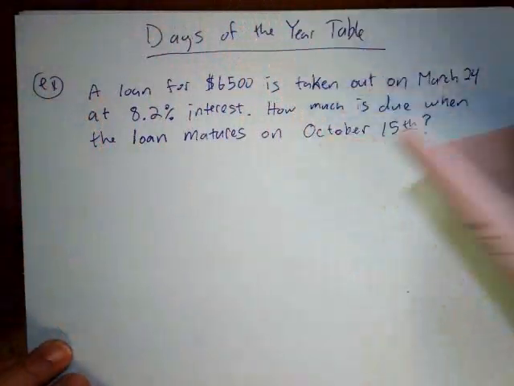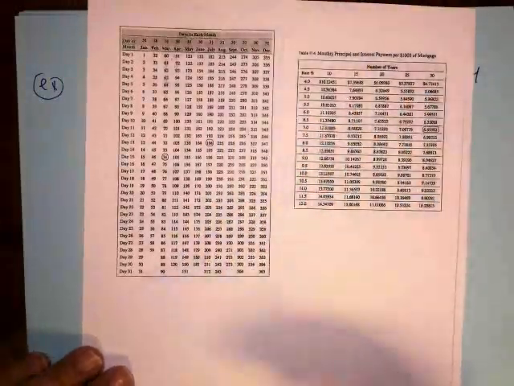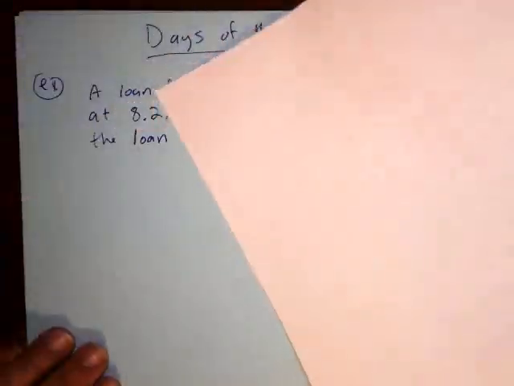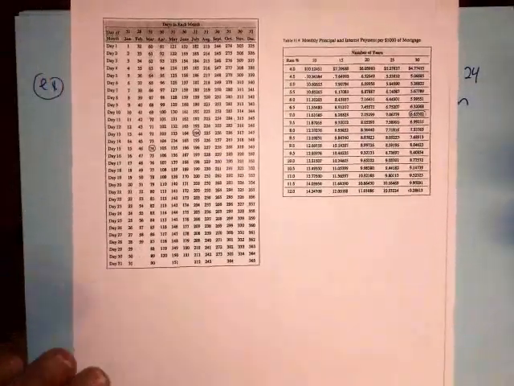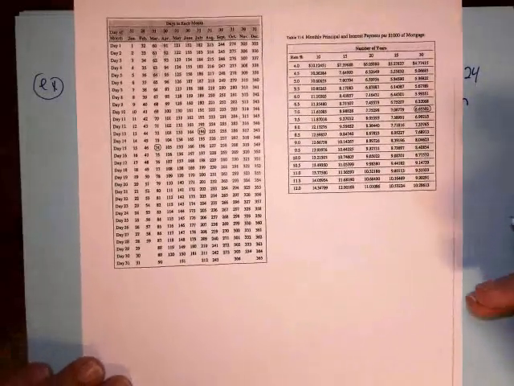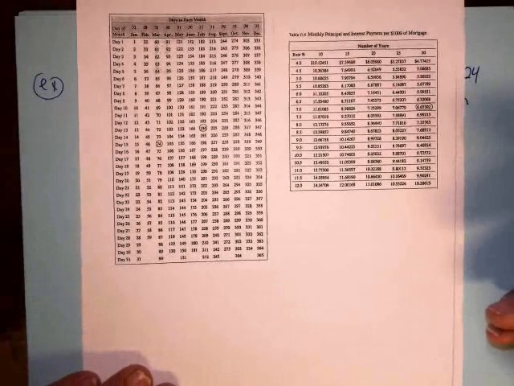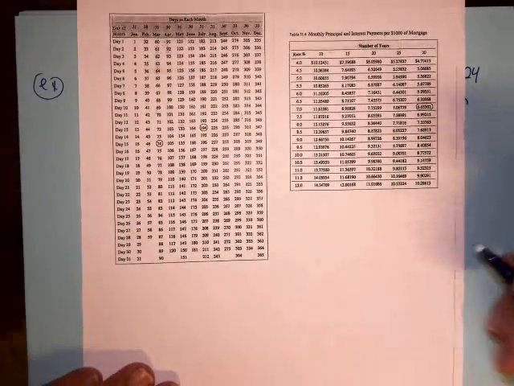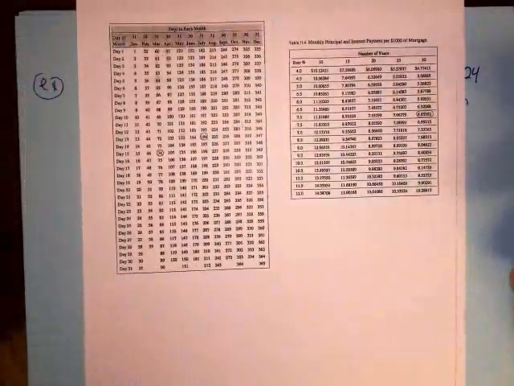These are the two tables we're going to use in this unit. And if you notice, there's all kinds of blank space on the front and back of this page. And so on the next test, you're going to need these two tables. So whatever notes you can fit on the front and back of this, you can use for the next test. But of course, the next test might be online, so it might be just kind of an open book test. But if we do have this test in class, this is what you'll get, whatever notes you can fit on the front and back of that.